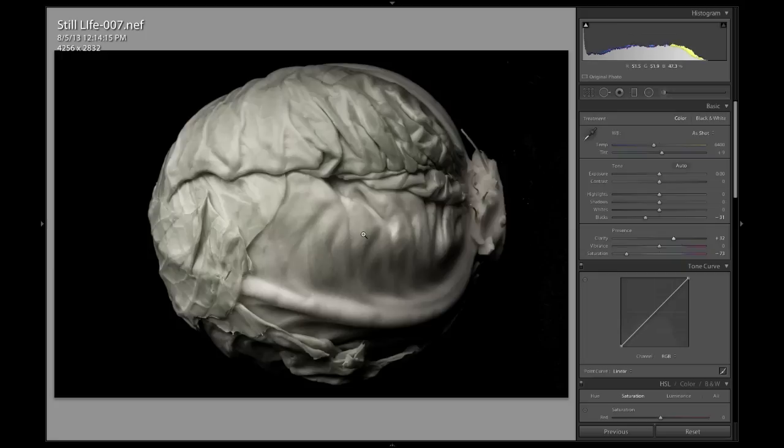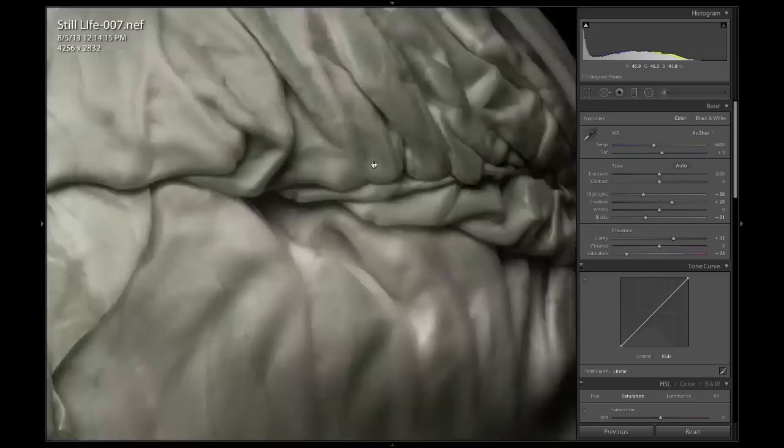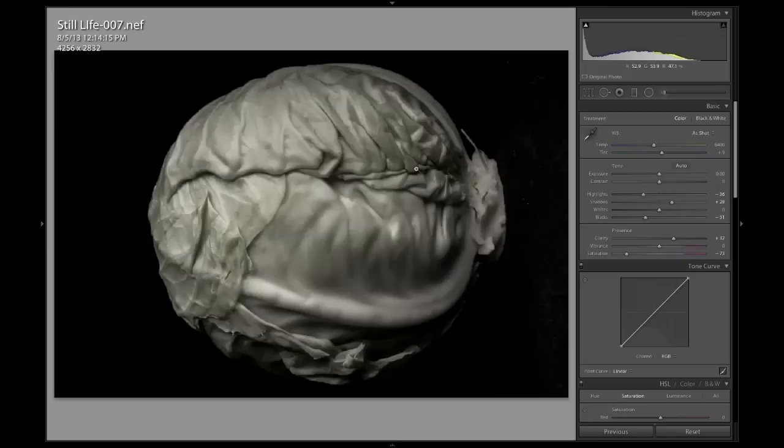The other thing I can do is play with the highlights and shadows — bring those down just a little bit, open up the shadows. What we're trying to accomplish here is to really bring out all of the form of whatever you're shooting, whether it's a head of cabbage or a bell pepper. You really want to show all the details in the shadows and show how that light is falling, how we wrap that around. If we zoom in, you can see we're really getting some dark shadows and seeing all the details in the cabbage, and everything else is falling into complete darkness, which we really like.